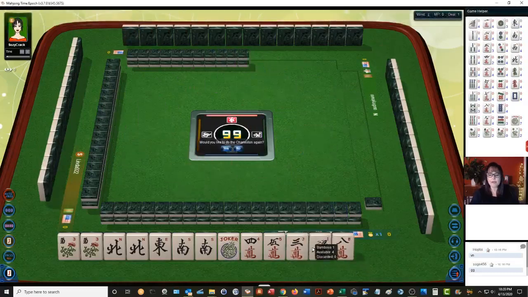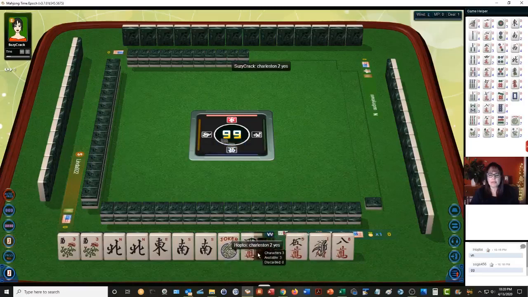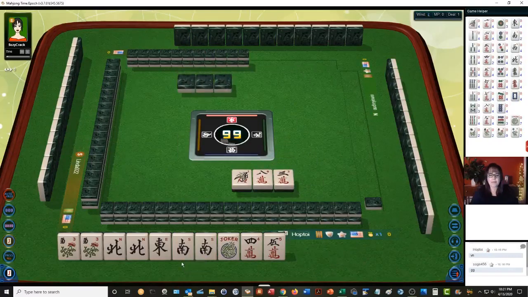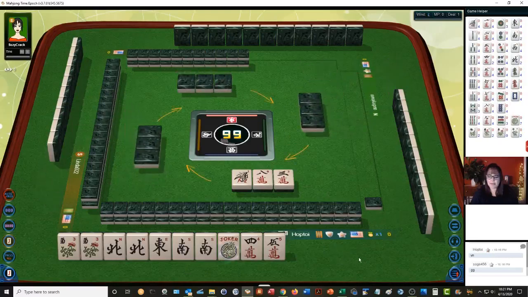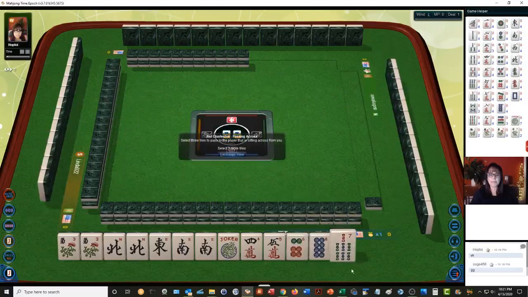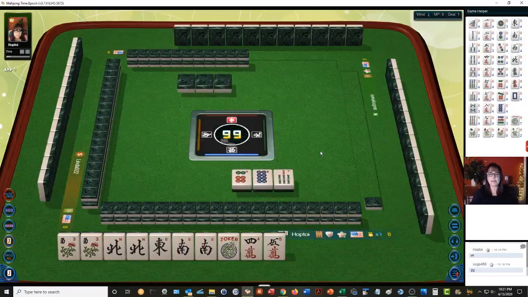No winds here. 3, 4, 5. We might see these back. If we get year tiles, we could do north and south with year tiles. Nope, no year tiles here. There's risk there. 6, 7, 8 consecutive run.